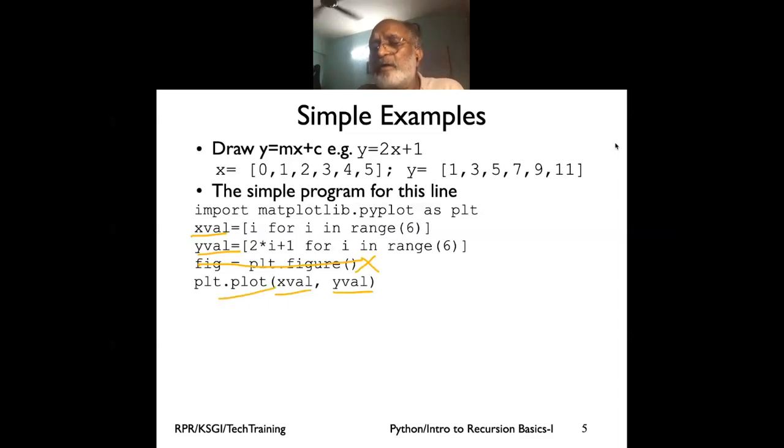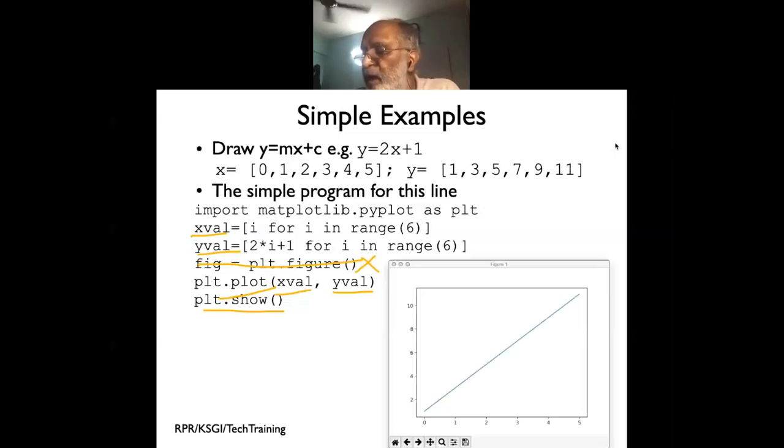When you do a plot, it actually creates a graph within the memory, but does not show up. To show it visually on an actual screen, you need to say plt.show. And once you do that, the program would simply work. And that's all that is needed. When you show that, my graph looks like this. You see the x values below here, and you see y values there. If I were to change to different values, you see that many values coming up.